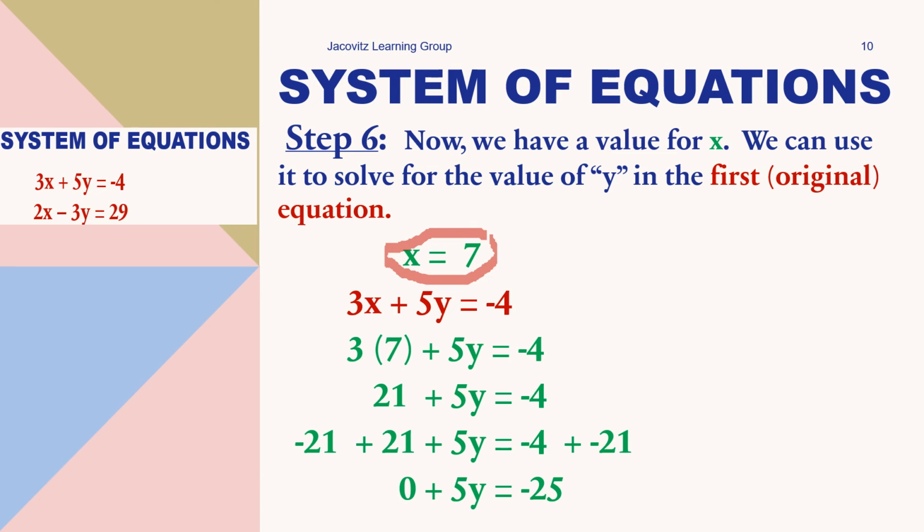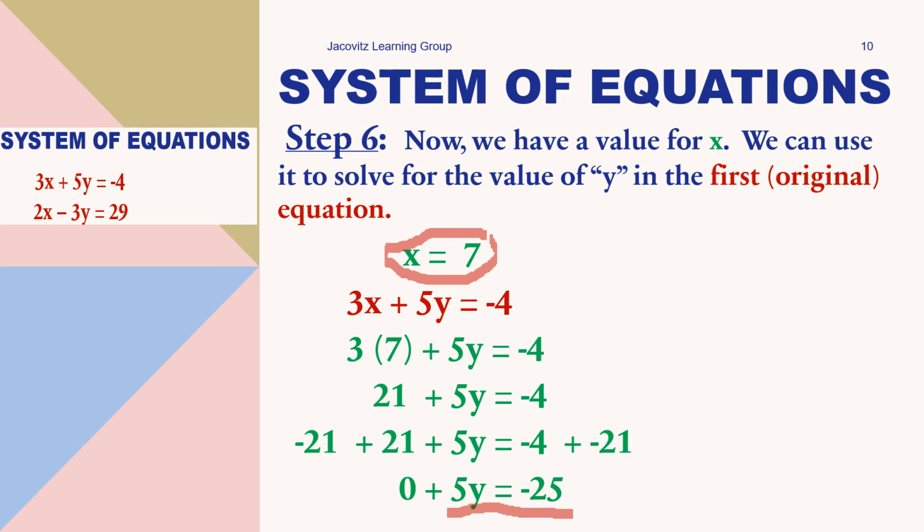A lot of students have asked me, how do you keep that straight? Usually you multiply and divide when there's a coefficient, when there's a variable. Since there's no variable here, you're just straight subtracting. You're taking a constant, which means the term without a variable, to the other side. When you take it to the other side, 21 moves over and you already have negative 4, so it's negative 25.